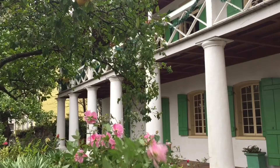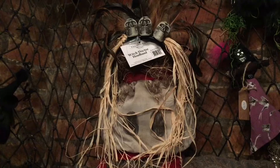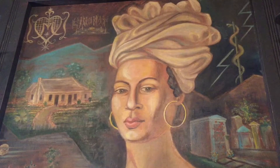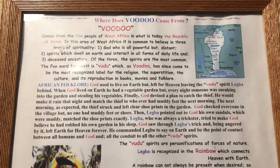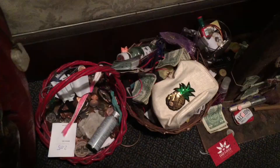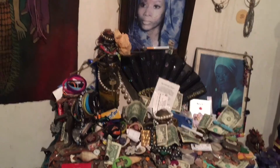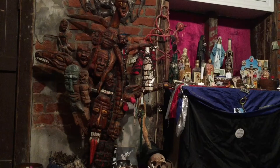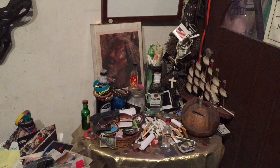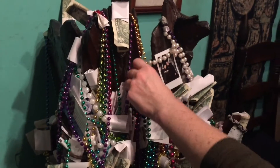Let's go to our final destination. We are in the French Quarter, and our next stop is the Voodoo Museum. Opened in 1972, this museum features historic voodoo relics, paintings, sculptures, and other artifacts. I'm learning about the origin of voodoo and Mary LaVeau, the voodoo queen. We see many altars as we walk down the corridor. Why are there so many dollar bills and coins here? And there are even more altars in this room. Some believe that the voodoo wishing stump can make your dreams come true.